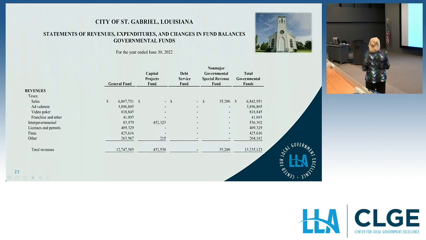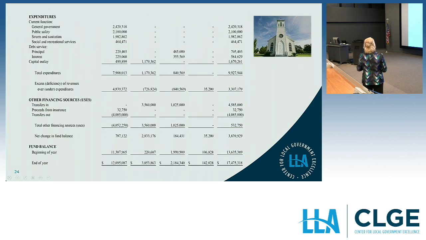So let's take a look at St. Gabriel here. For St. Gabriel, here are their revenues. So you do revenues by your major source of revenue. So here we have general fund. They're going by fund type. They have a capital projects fund and a debt service fund. They call it that, but they are major funds. That's just the title they gave to their funds, because then you can see the non-major, and they only have one. I picked a small one on purpose for this, and that's a non-major, and they're telling you it's a special revenue fund. So it looks like they got a grant. So we can see their revenues all separated out, and then we have their expenditures.